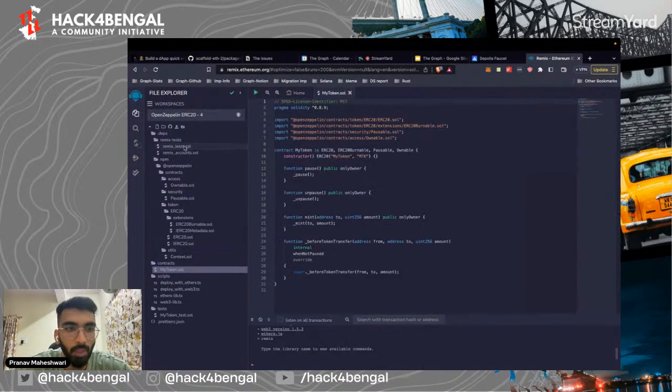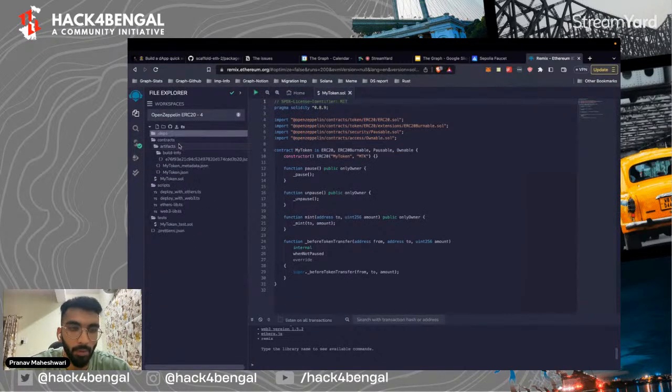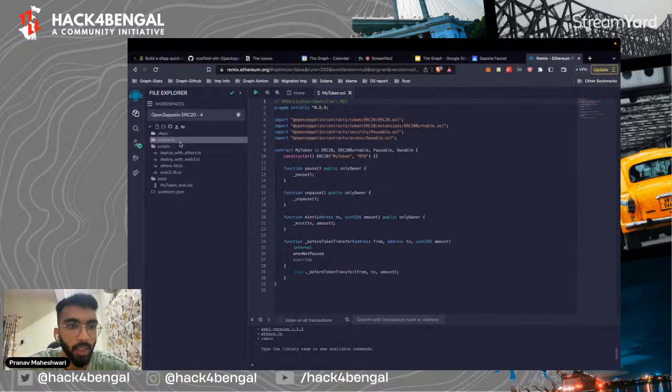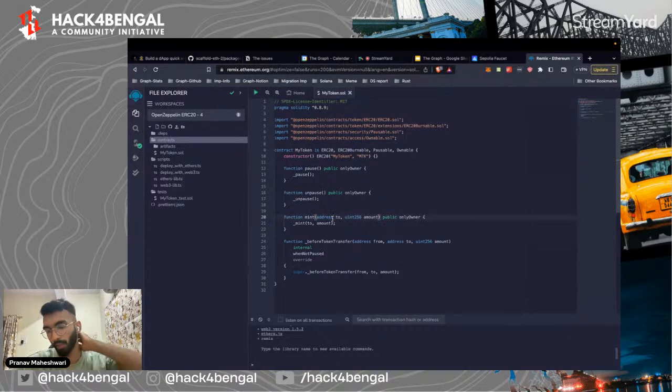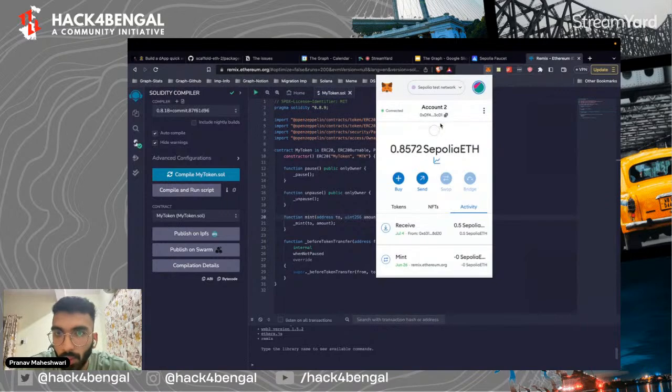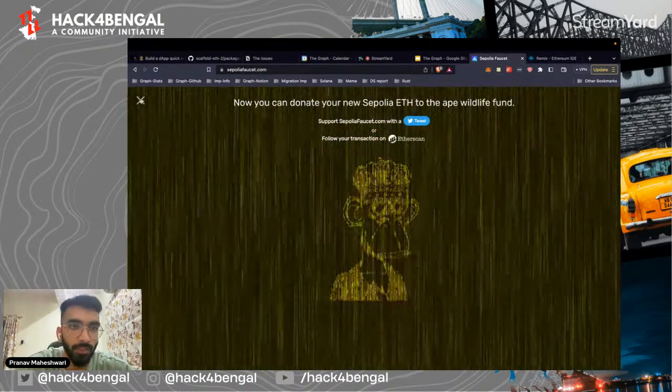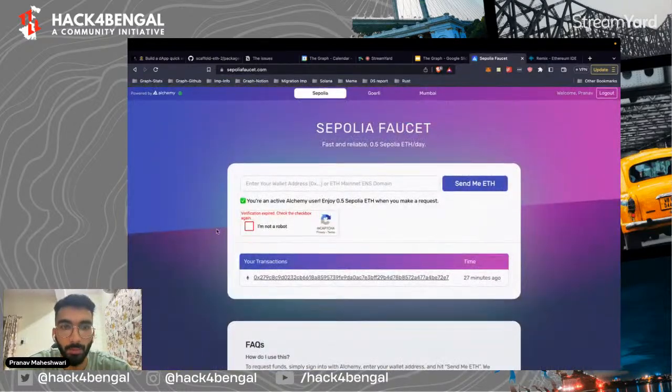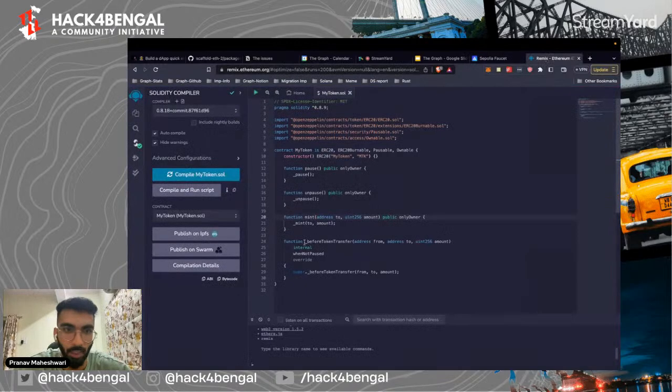This is my simple smart contract, and I've generated it from the template that is given to me by Remix. I hope everything is clear up till here. Very basic ERC20 smart contract that exists over here. Now what I'll do is I'll deploy the smart contract on Sepolia blockchain. I'm on Sepolia. Here is the ETH I have. If you want some faucet, you can go on Alchemy or all these Sepolia faucet pages and give your address and get it. I also got it from there itself before doing this particular video.